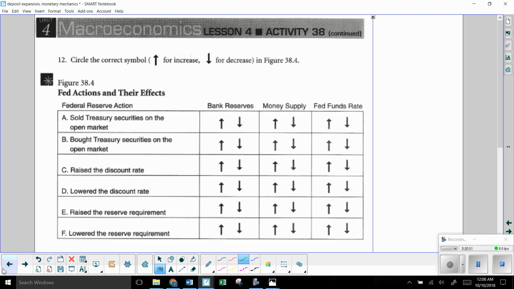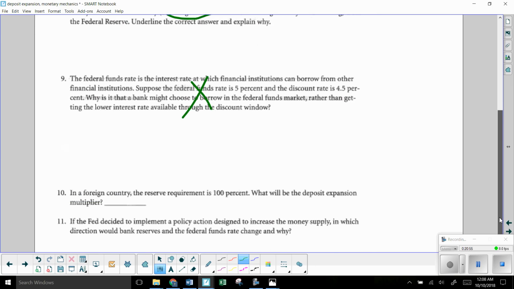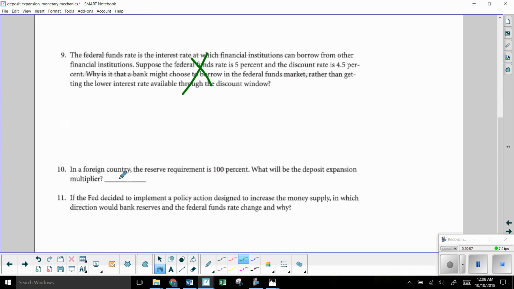Oops, I think I missed something back there. Sorry about that. Let's scroll down a little bit and think about these last couple. This is kind of an interesting situation. It's 1/1, so their money multiplier would be just 1. This is a country that has no fractional reserve banking at all. The banks can't create money in that country.